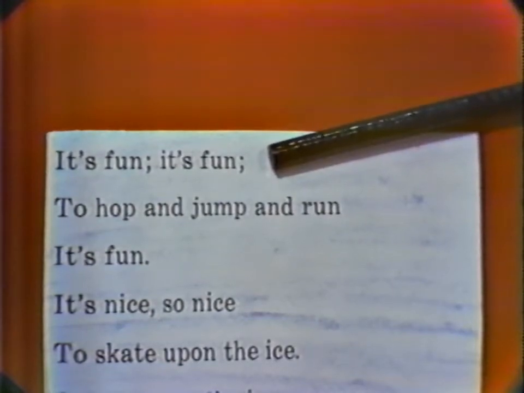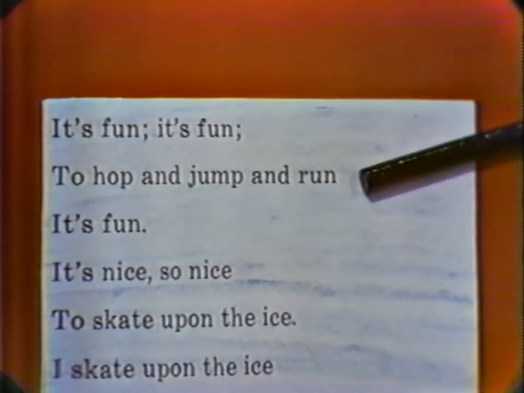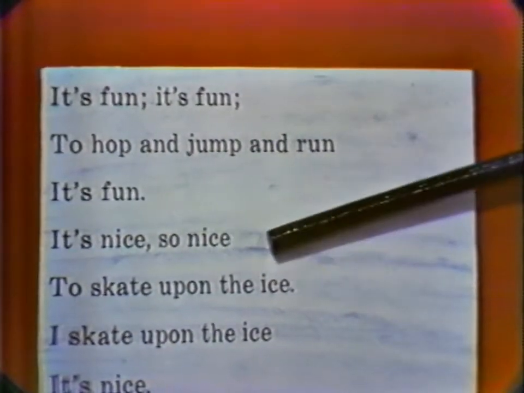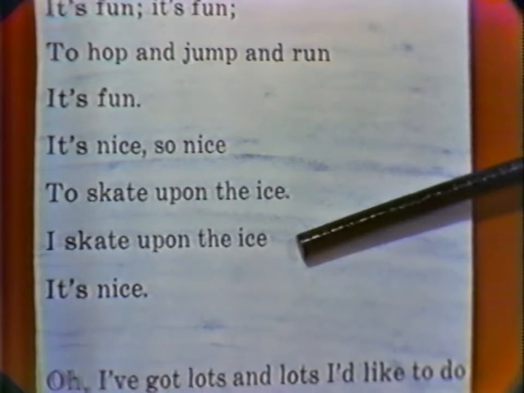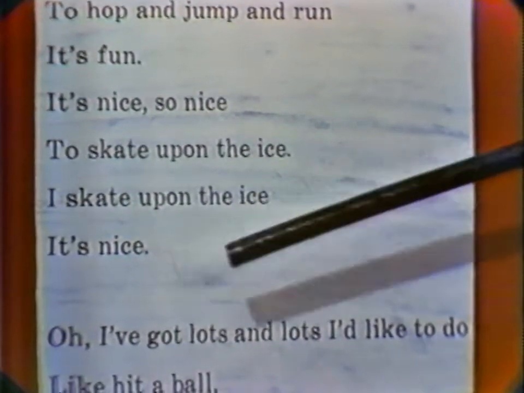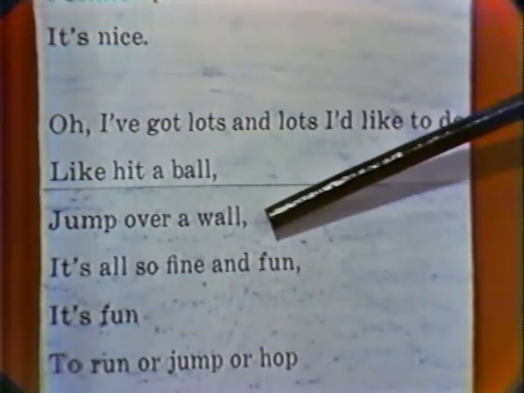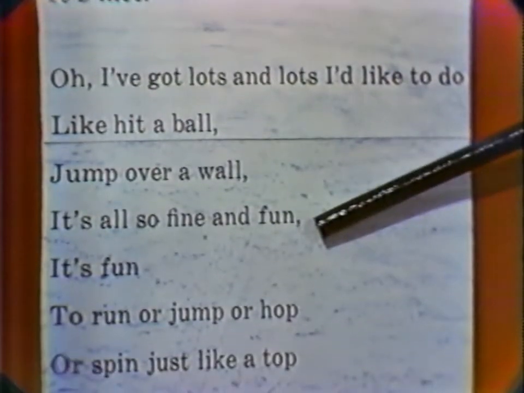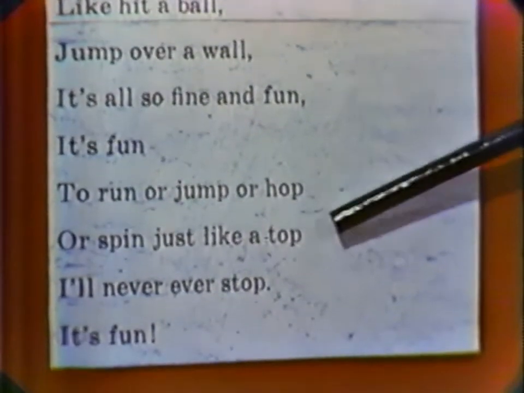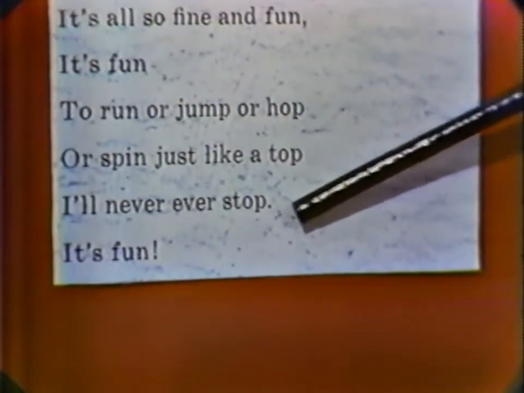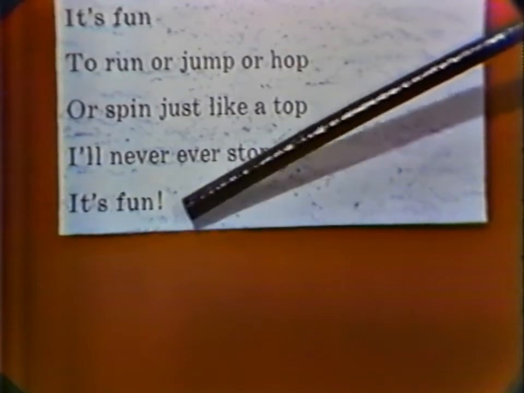It's fun to hop and jump and run. I hop and jump and run. It's fun. It's nice, so nice to skate upon the ice. I skate upon the ice. It's nice. Oh, I've got lots and lots I like to do, like hit a ball. Jump over a wall. It's all so fine and fun. It's fun to run or jump or hop or spin just like the top. I'll never ever stop. It's fun.